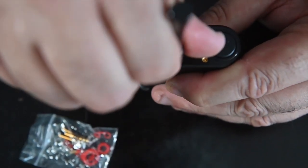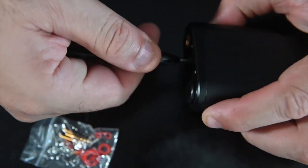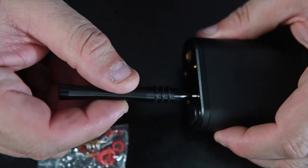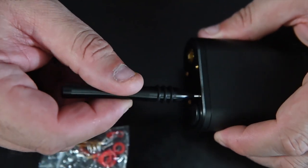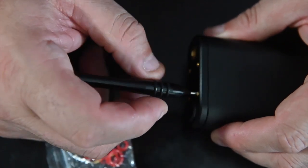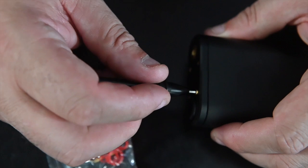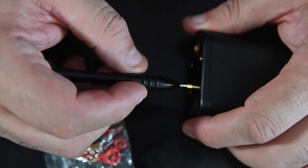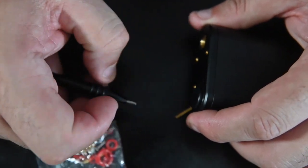And then I'm going to go ahead and back out these screws. Now when backing out these screws, please make sure that your Allen key is all the way in and you got a firm seating of the tool inside this little screw. Okay, you don't want to strip out your tool in the process of doing this. That's not something you want to do.